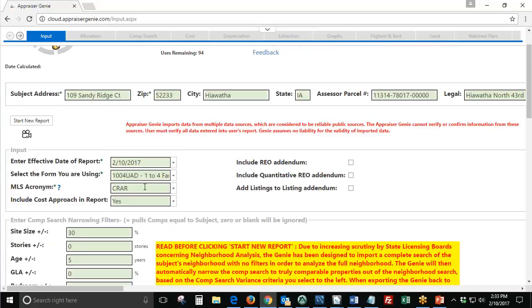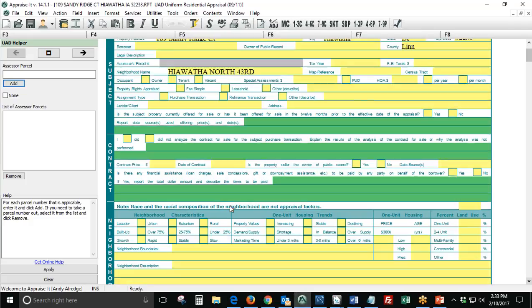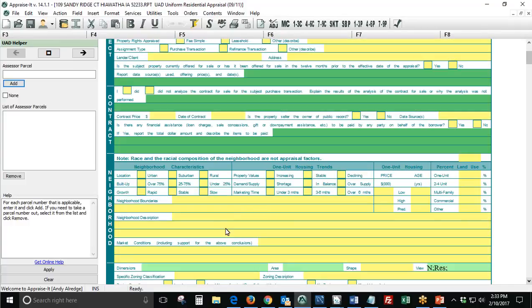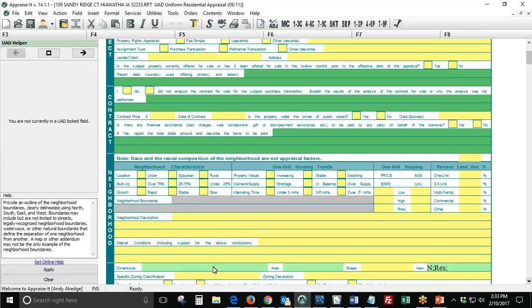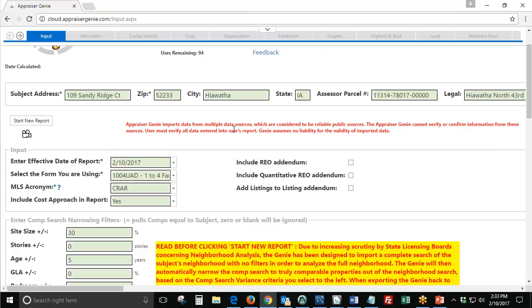So what I did is I logged into CRAR. I created a neighborhood search. I went back at least 1 year. I grabbed sold, actives, pendings. And I didn't narrow it outside of that other than the area because that's all I really needed to do with this specific property, which it should have said right here. I think I erased it, but there's an area in the MLS I searched for along the lines of this, and that's all I did. I just defined it by the area. I didn't narrow it by site, age, GLA. I didn't do anything like that because you're just defining the boundaries. That's it. So I saved that file to my computer, and I'm going to show you what that looks like.